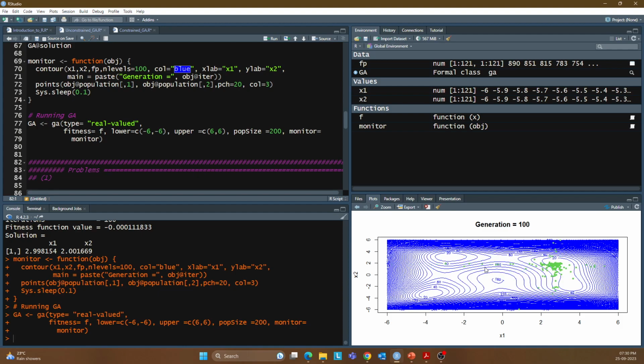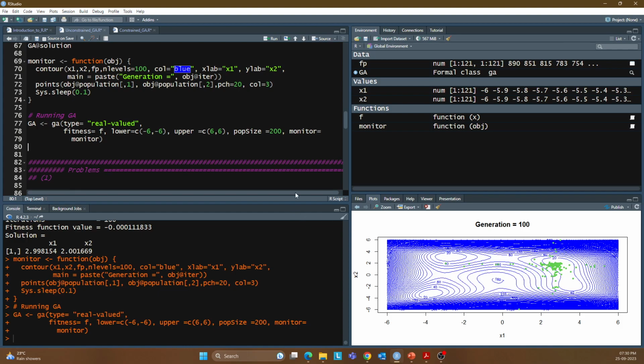Okay, now we have seen that after 100 iterations, most of the solutions are here. Some solutions are also near this other solution, but mostly here. Among these, the best solution will be returned. The solution having the highest fitness value will be returned as the best solution after the 100 iterations.